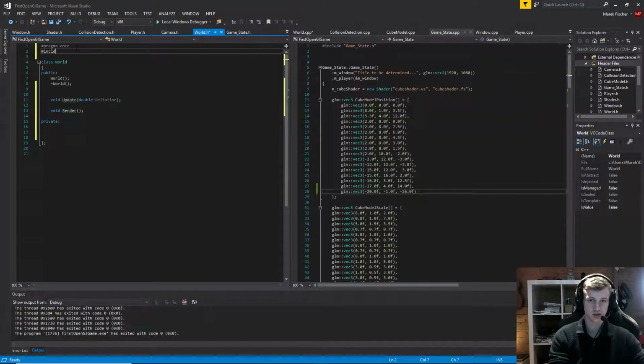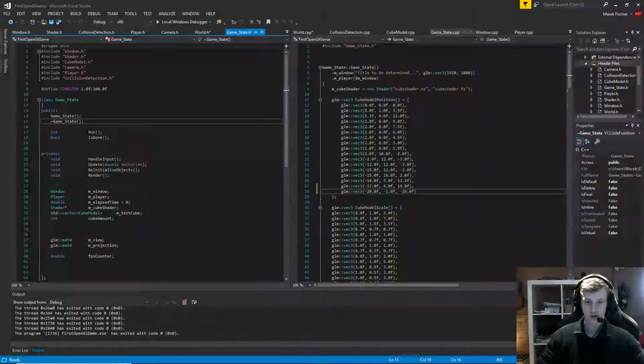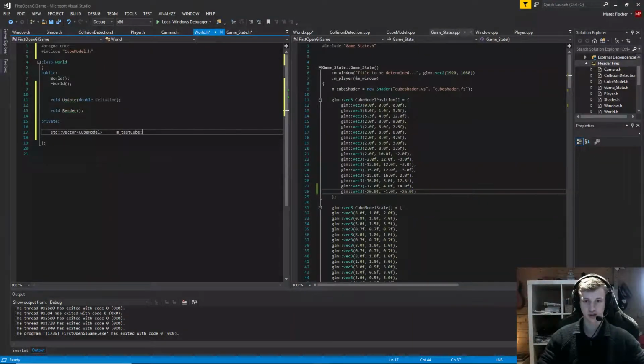Cube class. This, grab that, that here in private section.